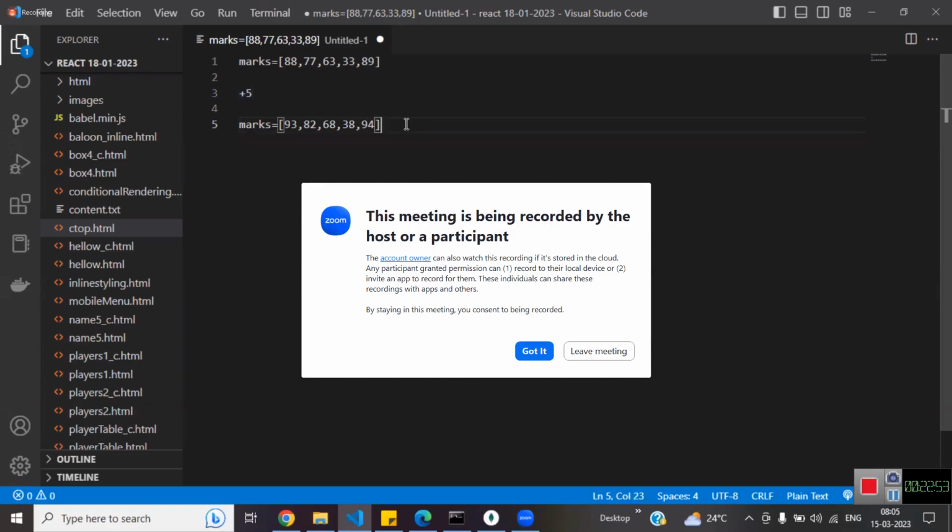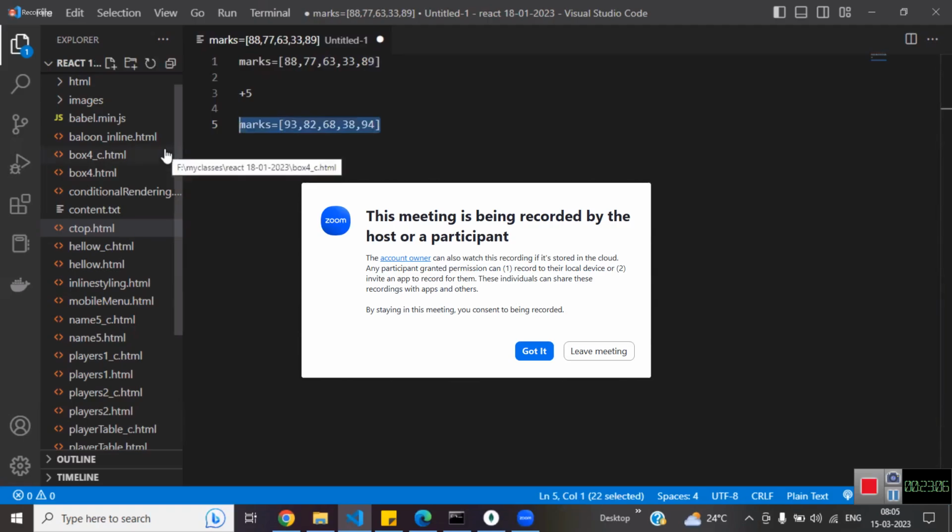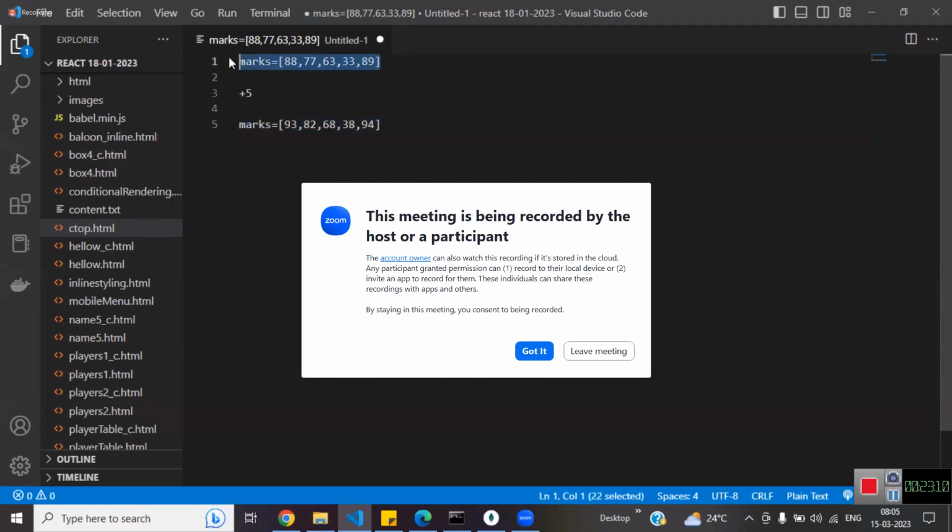If you want to perform the same operation on each and every element, the best suitable method is the map method. Programmatically, can we take this as an input and get this output directly? By using forEach or some other different ways you can do it, but the best suitable method is the map method. Directly you can get this output.